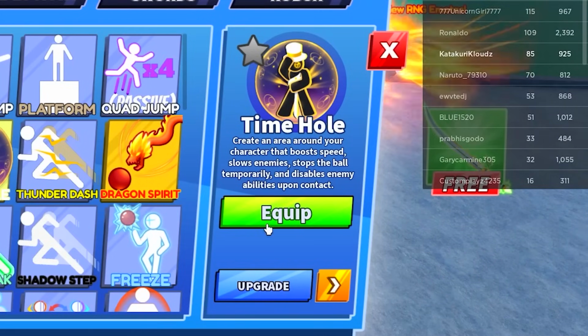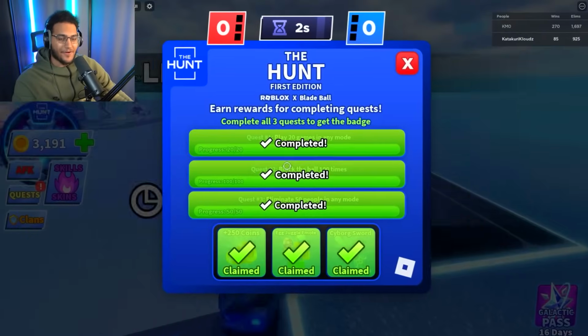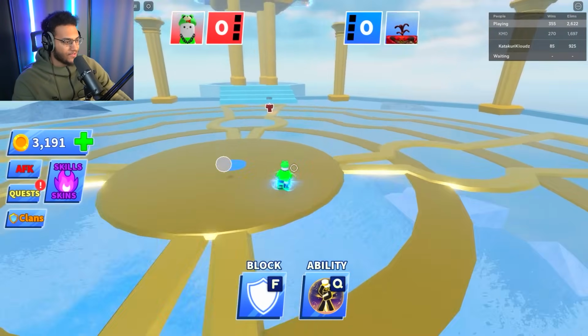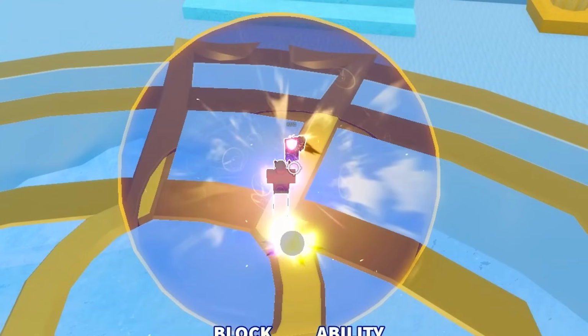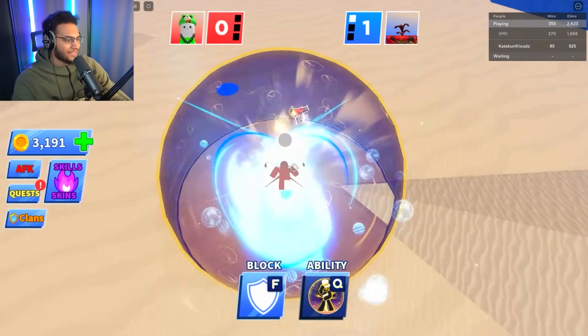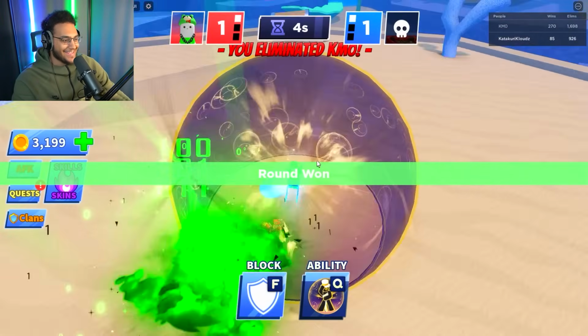Time hold next. This is the one I've been kind of excited for. Now, I know full well what this ability does. We're going to straight push this man. Give me that ball. Go up to him. Rush up to him. Look at that. Stop the ball. Stop him. He can't use abilities in here. Wait. I lost? We're not about to lose this time. You about to get packed, bucko. Yes, sir.